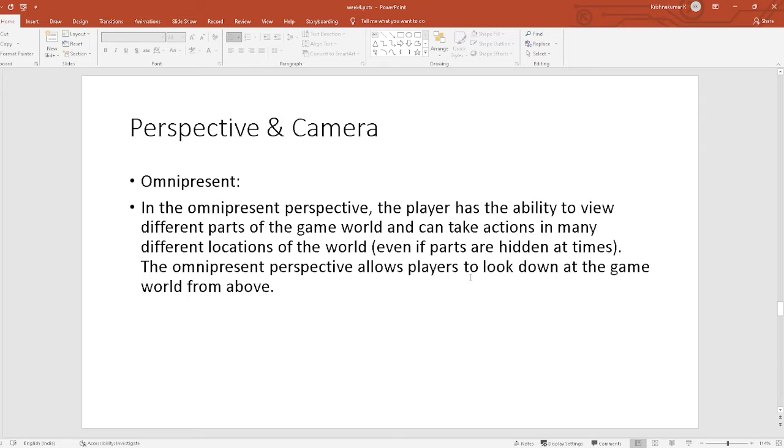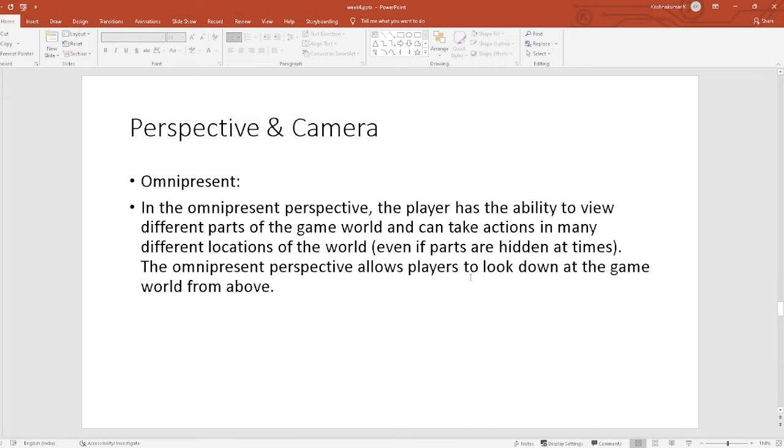In the omnipresent perspective, the player has the ability to view different parts of the game world. It's not that he is going to view only a single angle, and he can even take action in many different locations of the world. Even when part of the world is hidden, he is able to take an action in that particular part as well.